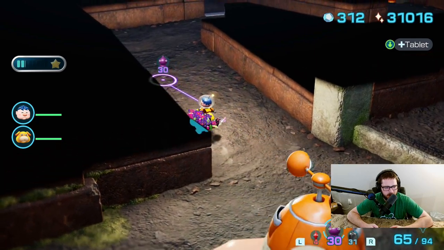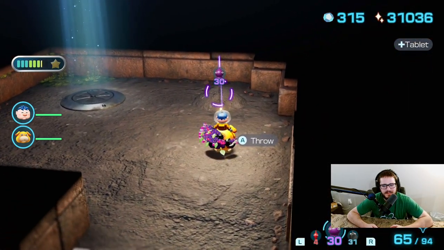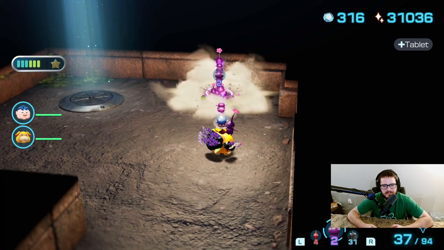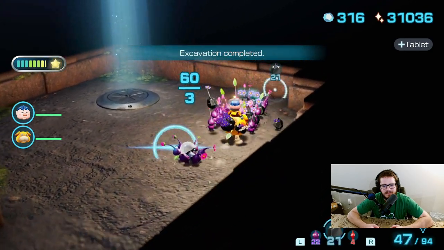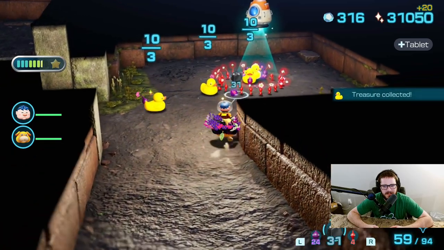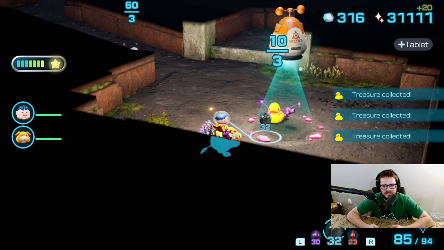There's still a castaway to find on this floor. Does that mean he's probably buried here? Look at all those rubber duckies.